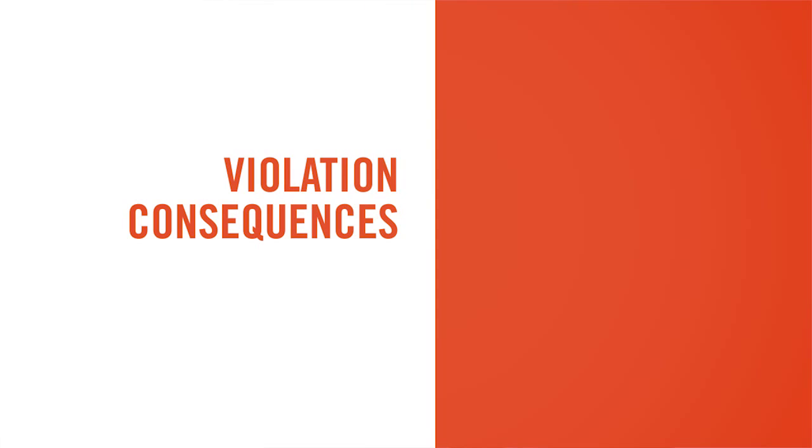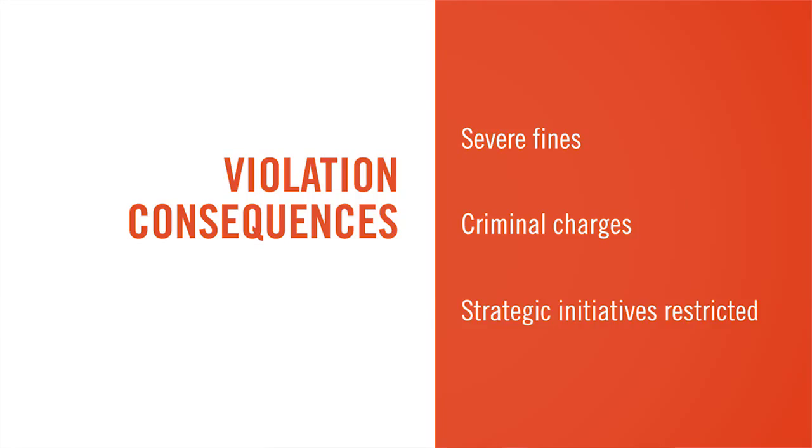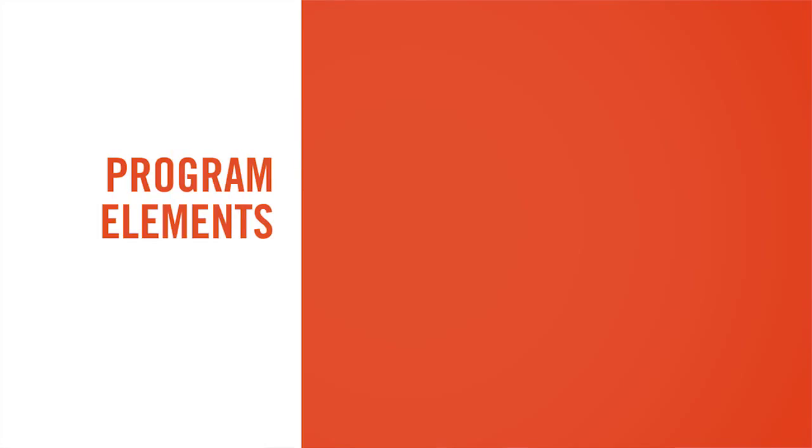Let me bring this session to a close by summarizing a few key takeaways. The consequences of BSA violations can be severe and can include fines and criminal charges for significant violations. The regulators can also bar you from pursuing other important strategic options, including acquisitions or entry into new markets, until the problems have been corrected. There are 8 key components to every AML compliance program.